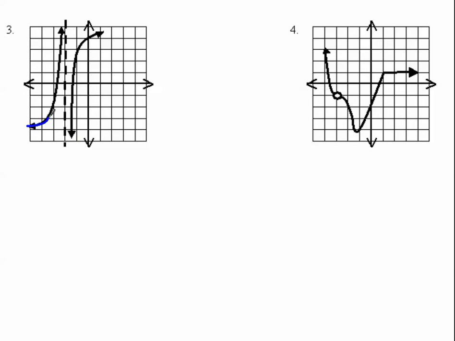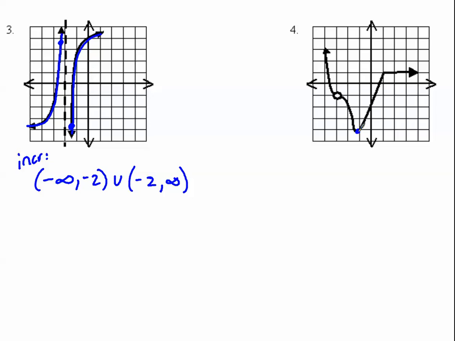This function, I see this branch increasing. If I draw the next branch, also increasing. Therefore, increasing on every interval I can write, -∞ up to, this looks like -2, union with -2 up to infinity. However, because this y value is smaller than a y value that came right before it, like this one, we can't really describe this as strictly monotonic. We're going to talk about why in a later section that we don't really want to call this strictly monotonic.